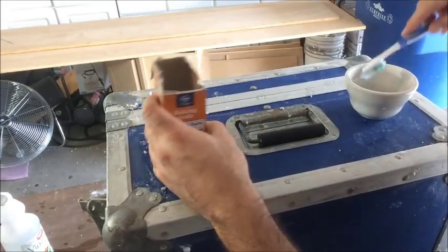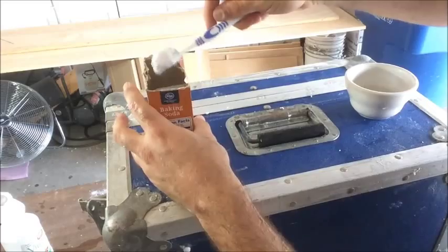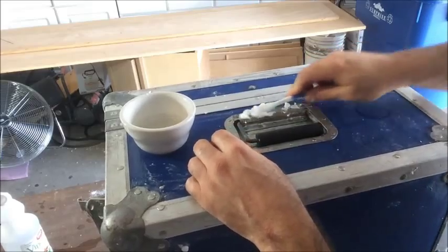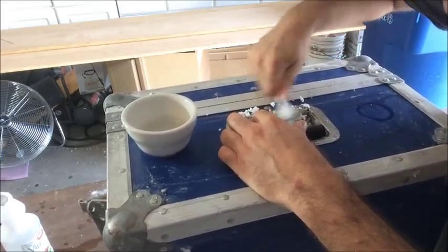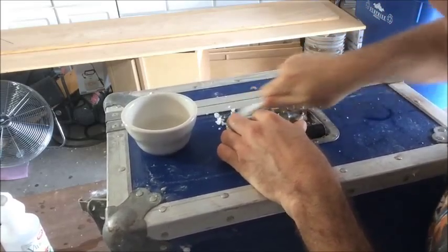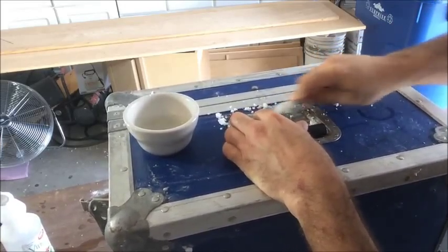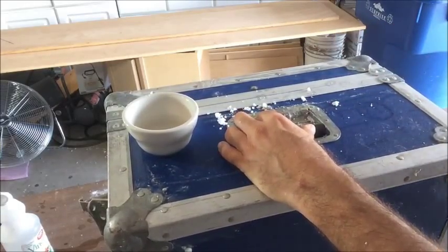I've got a little bit of water, some baking soda, and an old toothbrush. I went through most of this and a lot of the rust and stuff is coming off. Let's see how well - this part is really rusty, so we'll see how much we can get off. I don't think we're ever going to get it perfect - it's not going to look brand new, but it is going to be an improvement. It takes a little bit of elbow grease, but I can already see some of it coming off.